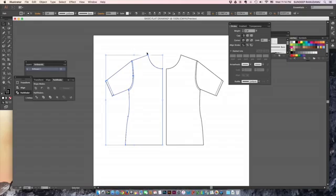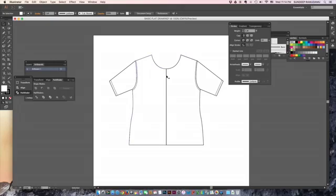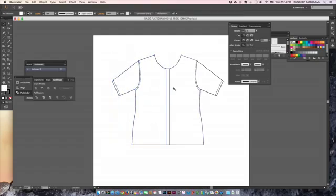Now you have a choice. You either want a center front line. So if I move it with the arrow button, okay, if you want, you can just group this at the moment, Control G or Command G on Mac. Now you have an option if you want to keep a center front line here. Okay, it's fine. And if you want an overlap, you can always give an overlap. So the overlap will somewhat look like this. If you can see this blue line is the center front of this bodice.